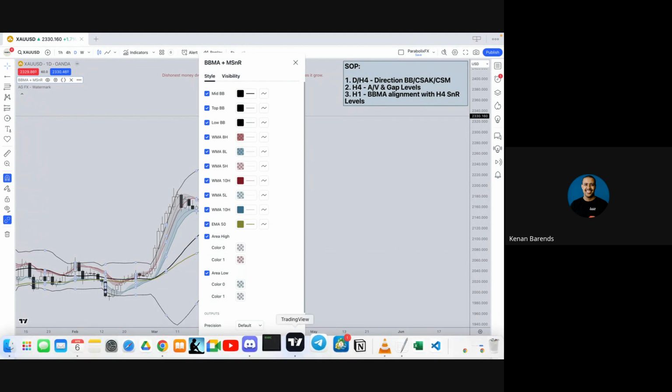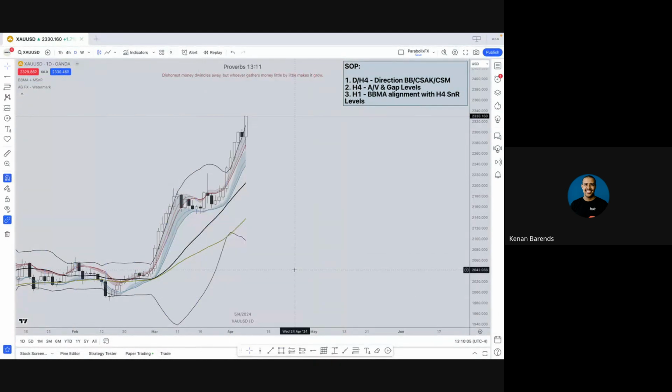I will confess that the first time I looked at a chart with BBMA, I looked at the PDFs. When I saw all the moving averages, and this one even still has colors in between, when I saw all the moving averages on the screenshots, I was completely overwhelmed. I thought to myself, there is no chance that I am ever going to dive into a system that has this much noise on the chart.